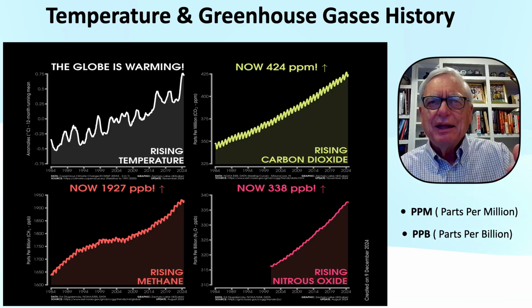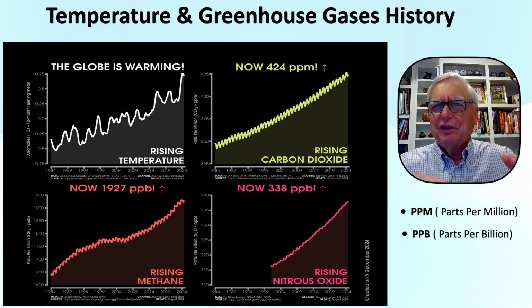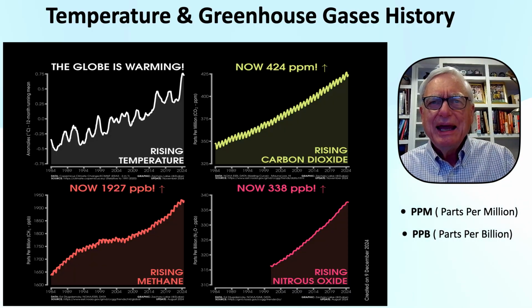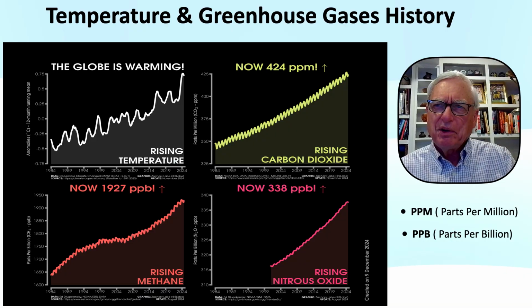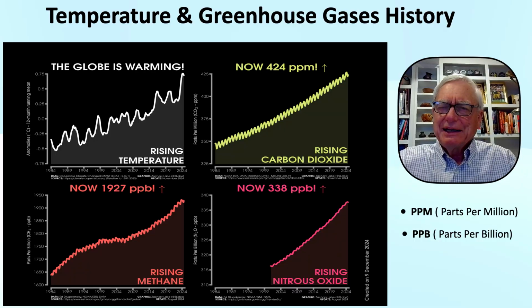In this we show 4 charts. The first one in the upper left-hand corner is temperature, and then in the upper right-hand corner you see carbon dioxide particles. That sort of consists of what we saw before. And what do you see? They sort of move in lockstep, right? Now, in the lower left-hand corner, we have methane. We didn't start tracking methane until 1927, and so as a result, this isn't much history, but you can look at the graph. It looks exactly like the other ones, right? It goes from the lower left to the upper right, right?